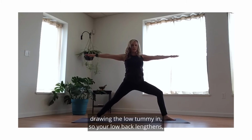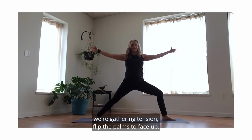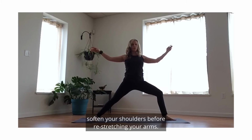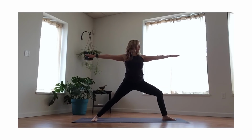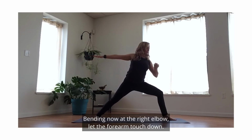Drawing the low tummy in so your low back lengthens. And again, if the shoulders are drawing up or gathering tension, flip the palms to face up, soften your shoulders before restretching your arms. Find a breath. Bending now at the right elbow, let the forearm touch down.